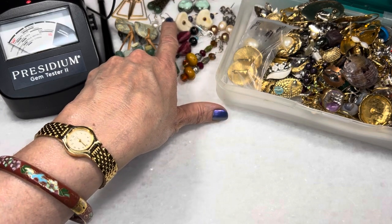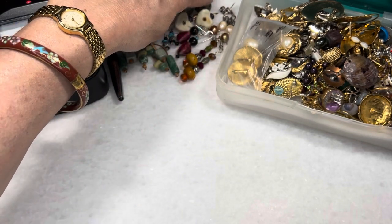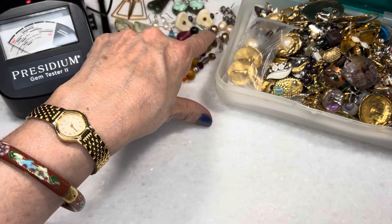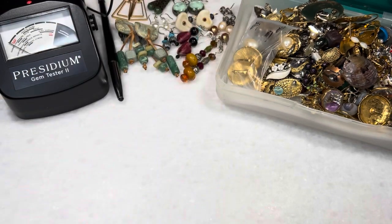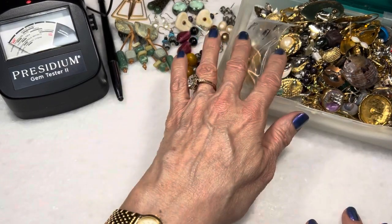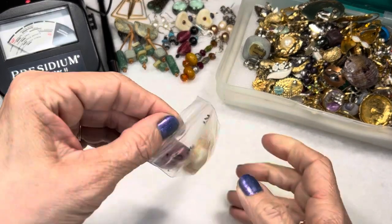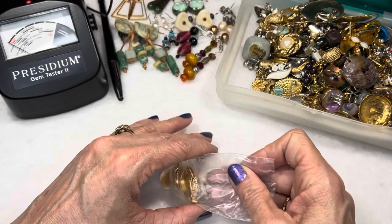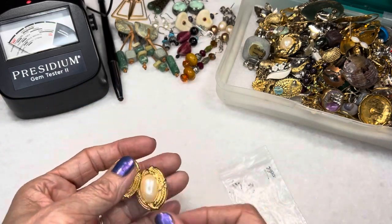These actually were tested and discovered that they were gold and ruby. These are some glass dangle earrings. These are 14 karat gold pearl earrings, and then these are also pearl and 925 earrings back there. So I just wanted to show you some of the ones that we had already looked at. So that being said, I think we'll go ahead and get started on what's here in the tub, what I have left here. And I have one here that I know is in here because it had this part that had come off. So whoever put the stuff in the jar had put it in that bag.